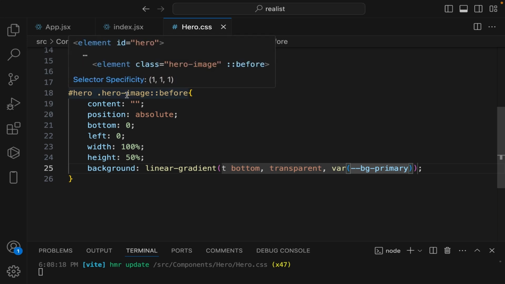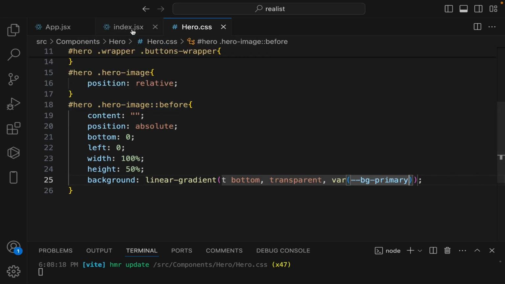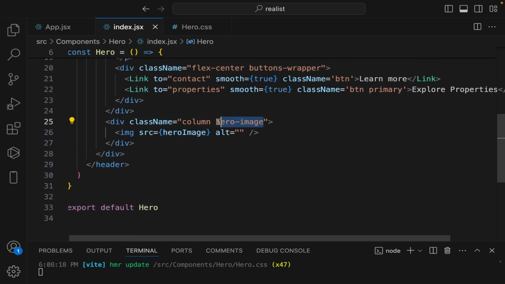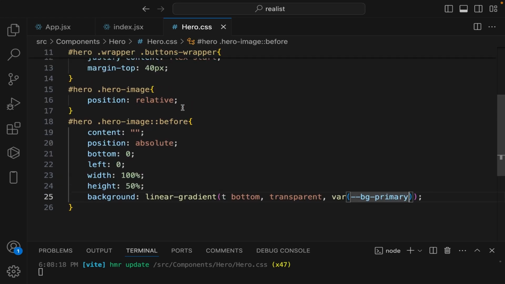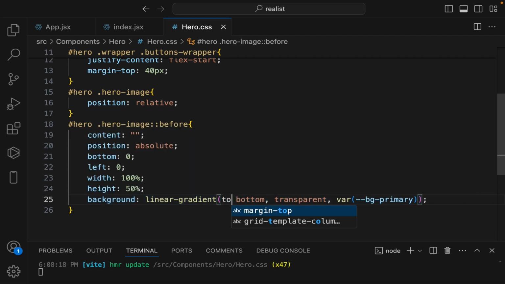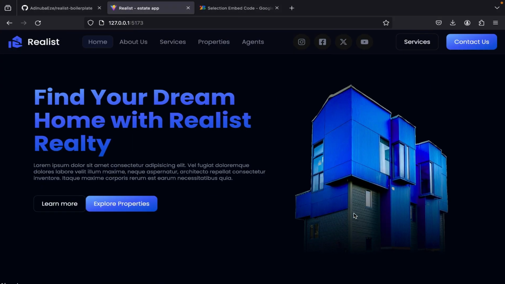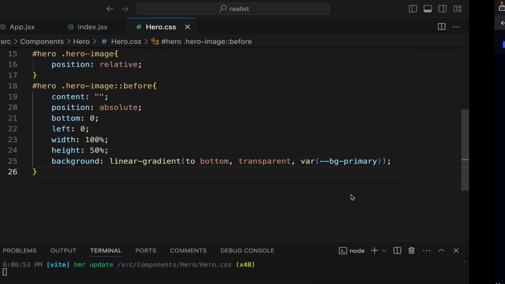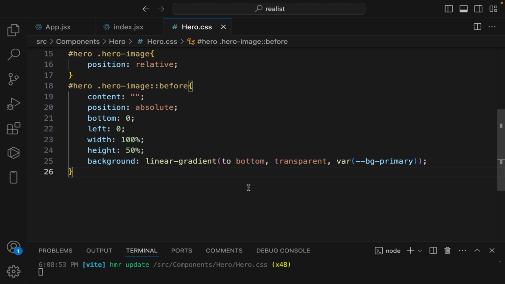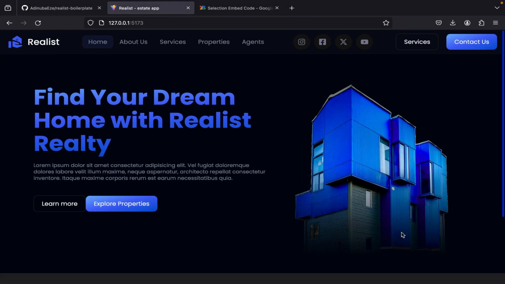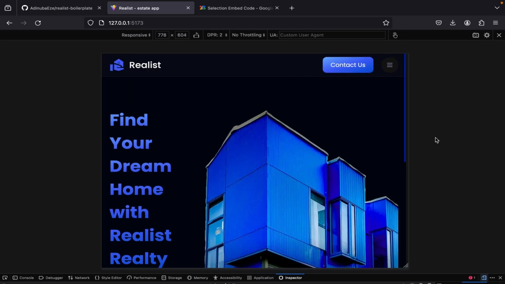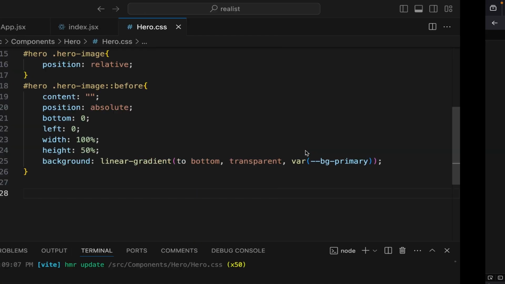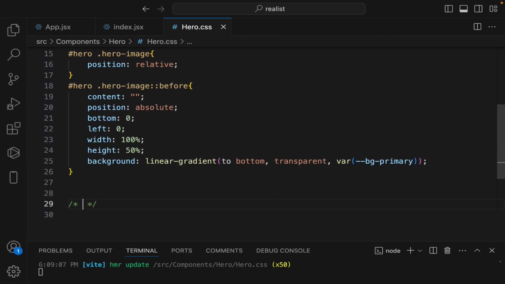This thing is not effective, it's not working. What's the problem? Okay, we see hero image, hero image. Okay, two, right? Okay, as you can see now, the bottom of the building is somehow light dark. This makes sense. So let's make it responsive. As you can see, it is not responsive.